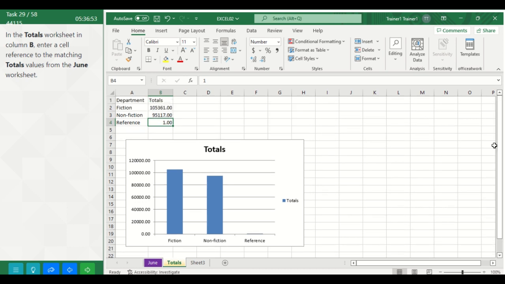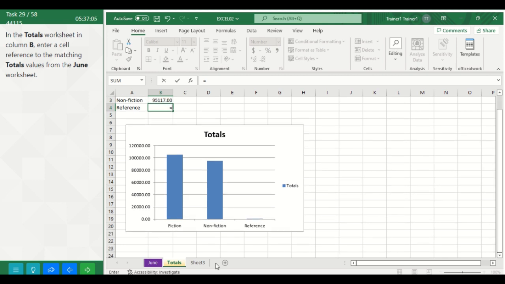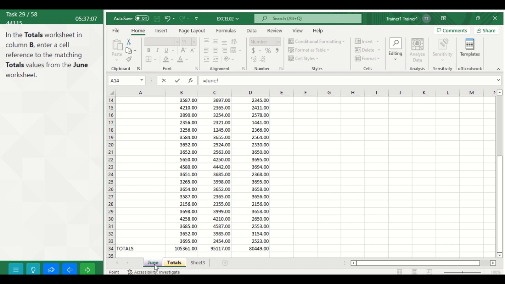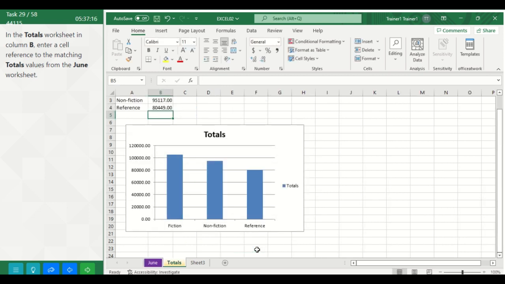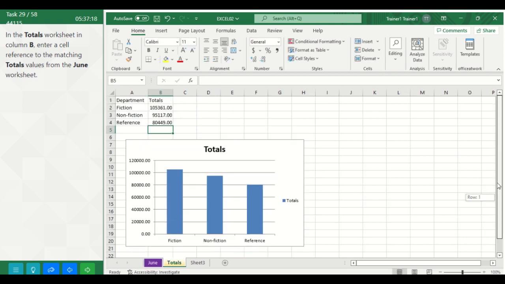So that's the matching total. Then here again B4, type equal to, then you select June worksheet and select D34 and press the enter key. So that is done.